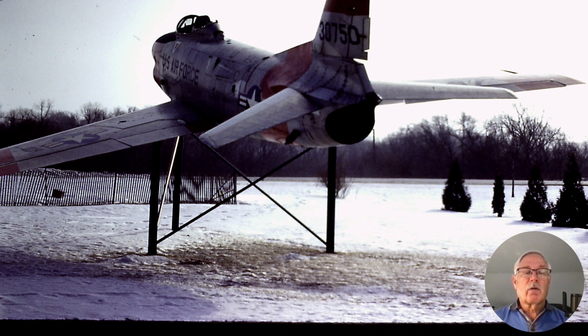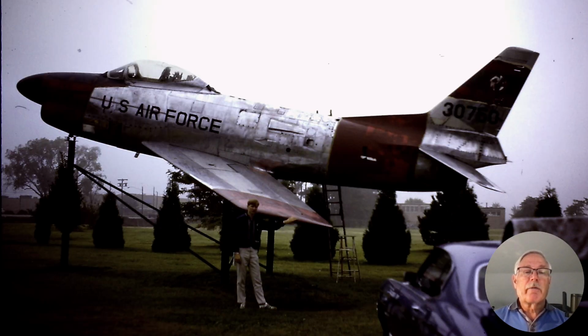Now, Major Corder was our flight advisor for Arnold Air Society, which I was a member of, and also for Angel Flight. And he did some research and found out that this jet actually had been given by the Air Force to the Arnold Air Society at our ROTC detachment in Iowa City. It was one of the few, possibly the only jet aircraft that was given by the Air Force to an Arnold Air Society detachment. Well, our detachment decided we needed to do something about this because it was a bit of a disgrace. So I was kind of appointed de facto to take on this effort.